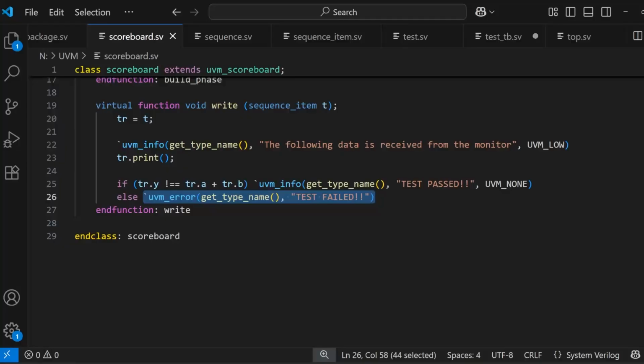So what if we want the simulation or the run to quit after we receive a certain amount of errors? We could do that by using a certain method, and this method is extracted from the UVM report server class.